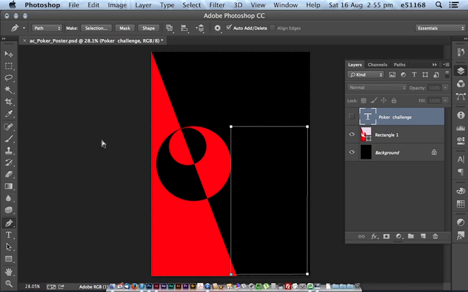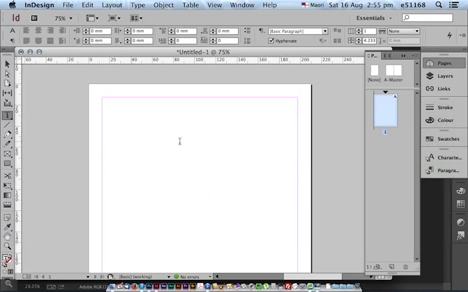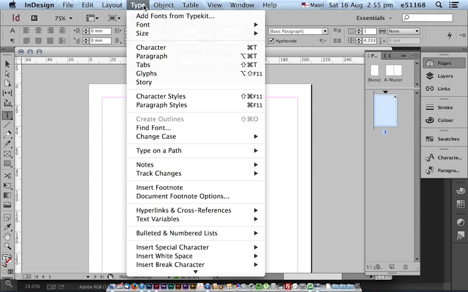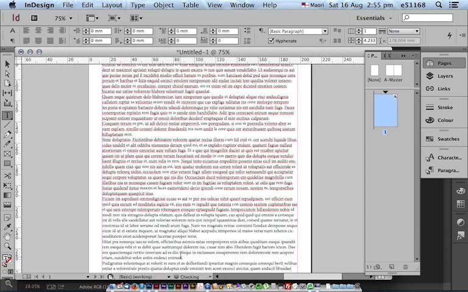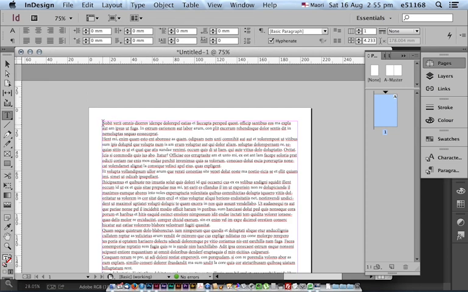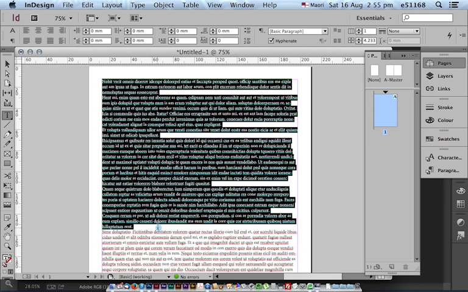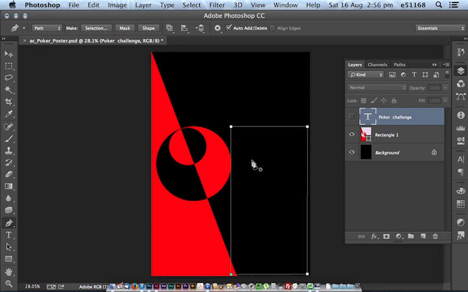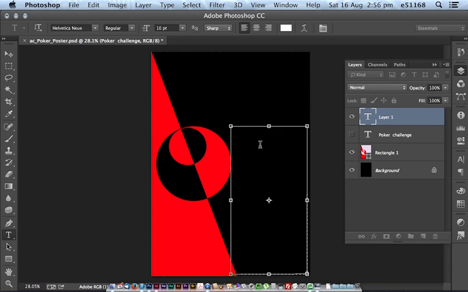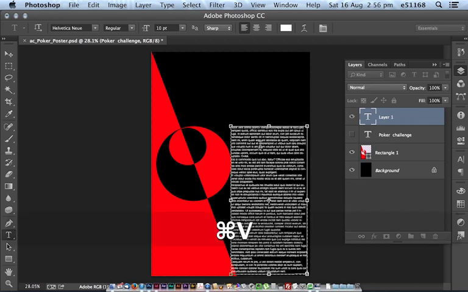So first of all, I'm just going to head over to InDesign and grab the type tool, and I'm going to fill with placeholder text, which is just gibberish for this sort of occasion. I'll go ahead and copy some of that, and I'll see in Photoshop that when I select the type tool and sit inside my path, the little icon changes, indicating that I can now go ahead and select into the path and paste my placeholder text.